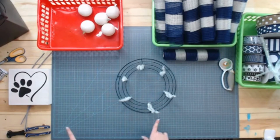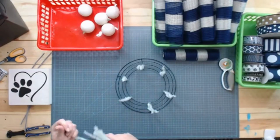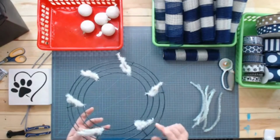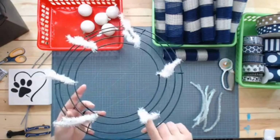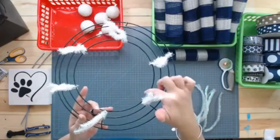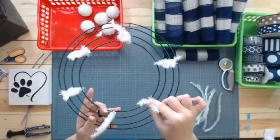And I cut them at 10 inches. I already have the rest of them pre-cut here. I'm gonna show you how I assemble. So for the inner ring, I attached them to each crossbar, as you can see here. And I wrap them kind of around each side so it doesn't scoot and move, it holds it steady.